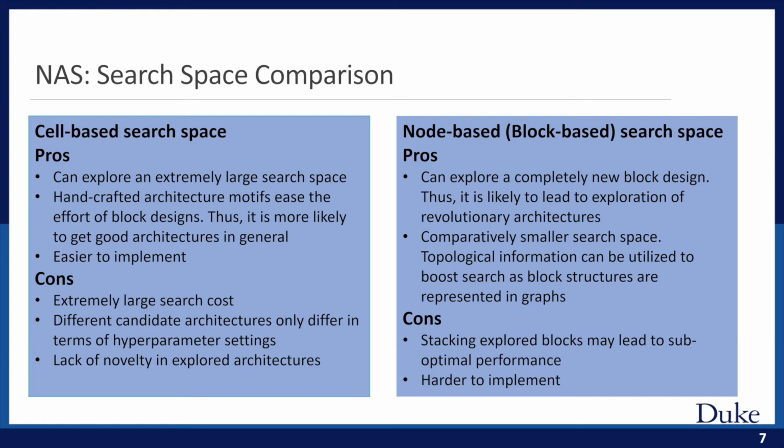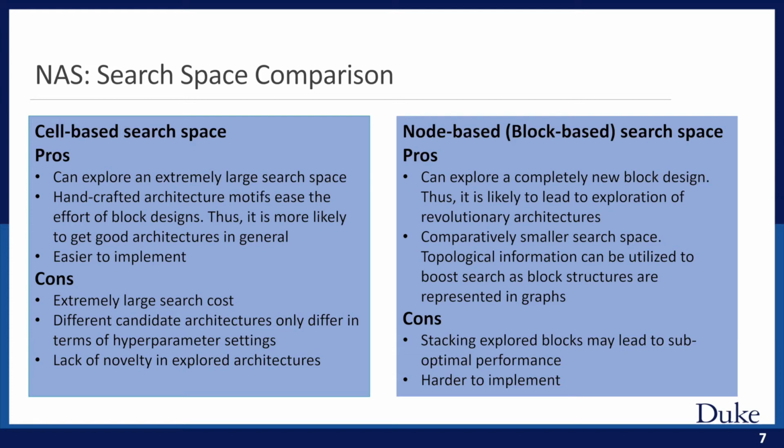The problem of a cell-based search space is that it usually suffers from an enormous search cost because it has to associate with a topology-agnostic approach. For this line of research, we usually need to draw many samples from the search space before we are able to find a qualified architecture. Also, architectures obtained by cell-based methods are quite similar to each other, so it's not easy to find an intuition for what kind of architecture works best in the search space.